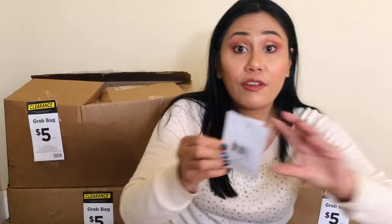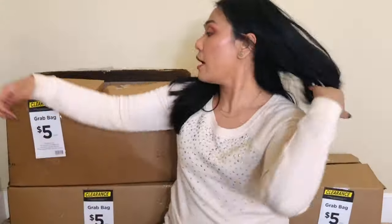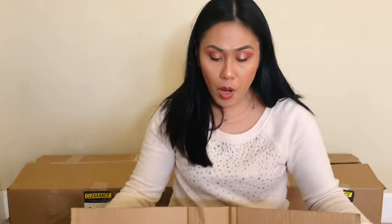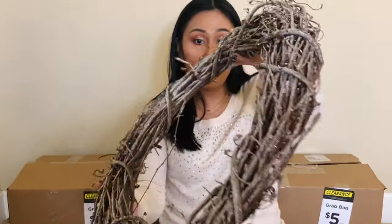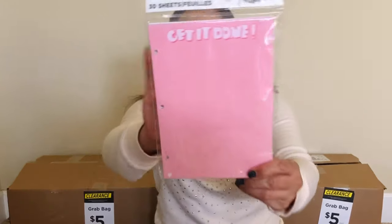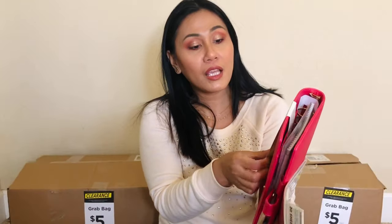All right, another five dollar box! This is like a wreath — a DIY wreath. My aunt actually did a really nice fresh wreath last Christmas; she told me she got an empty wreath like this. There are also notebook sheets, and we have tons of notebooks so we can definitely use those. And here's a nice pink flamingo notebook!